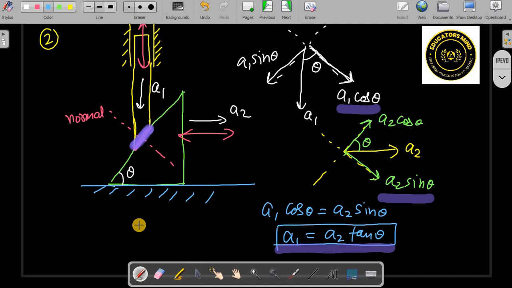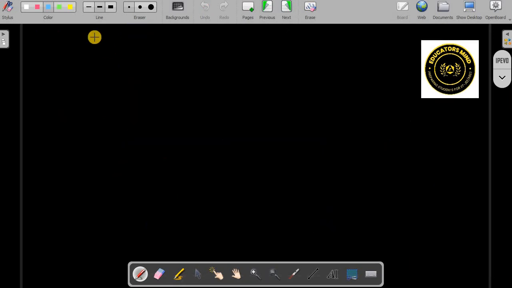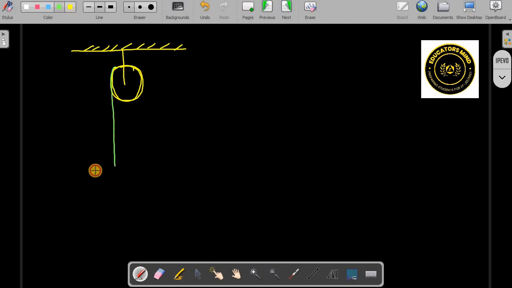Then I think now we can go for pulley system. Let's go for pulley system. A little bit complex pulley system we'll take. Okay, so let us say that this is a pulley like this. A single pulley we have already known, but we'll take more than one pulley, right? Let's say this is a string and there is one block here. Then this string is coming.